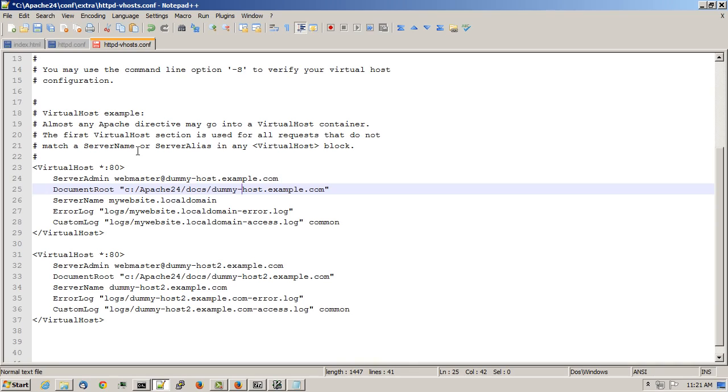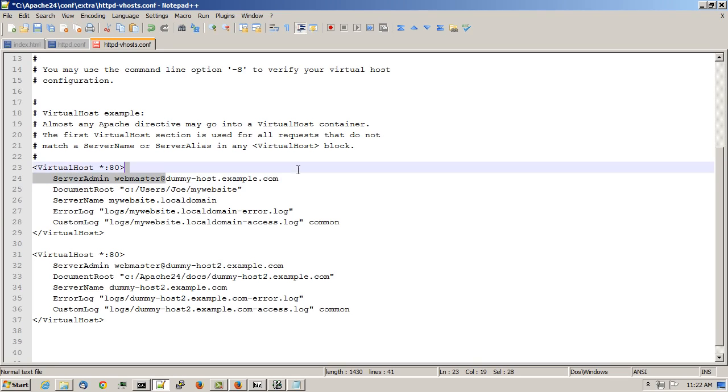And for the document root, I'll change that to be my home directory on my Windows machine, which is users/Joe. And I created a folder called my website. So that's kind of my home directory for my website on my computer.